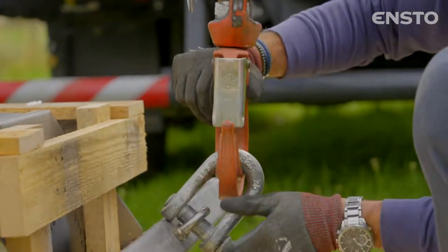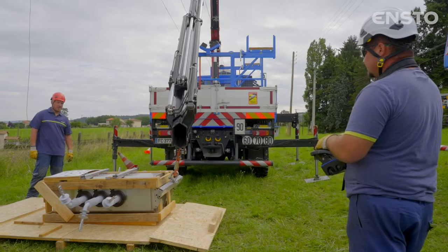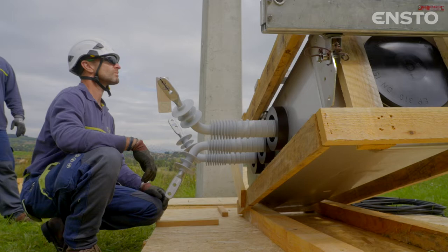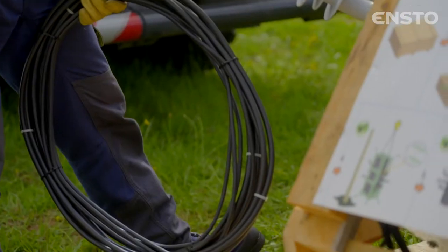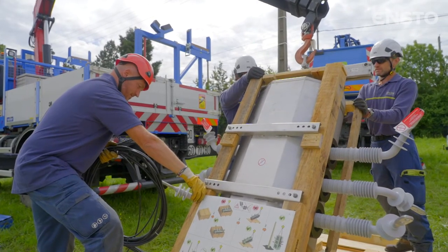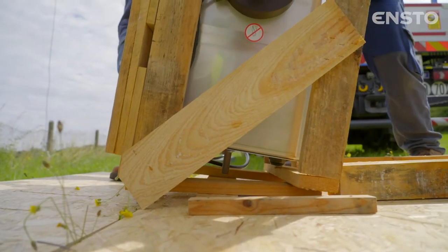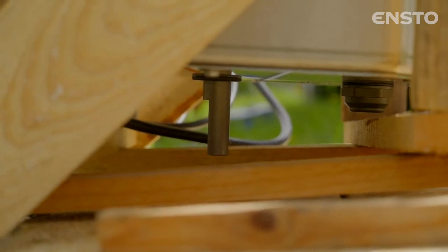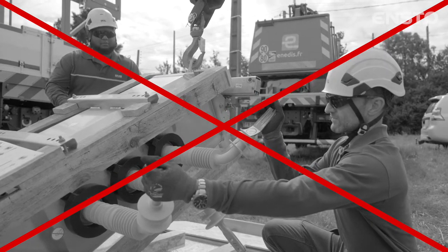Lift the wooden frame switch assembly vertically using a suitable lifting system. Place it on the ground. The vertical and horizontal wedging of the wooden frame in the base of the packaging allows, during transport and handling operations, to optimize the switch's protection, and in particular the protection of the six bushings. The wooden frame protects the switch's operating shaft, situated in the lower section. Never handle the switch by its bushings.